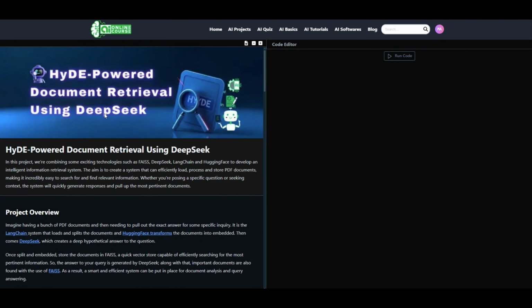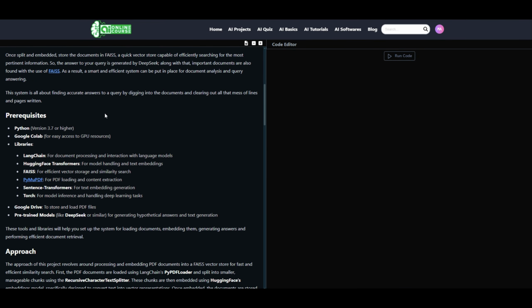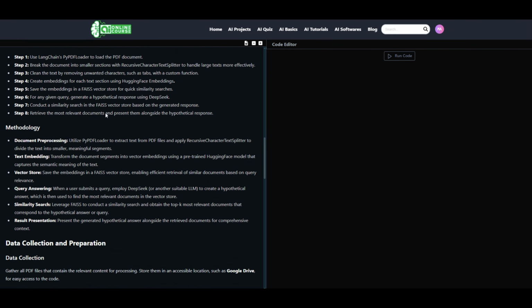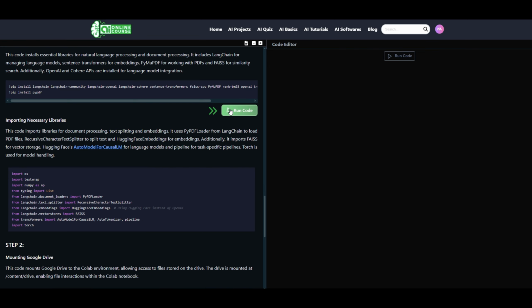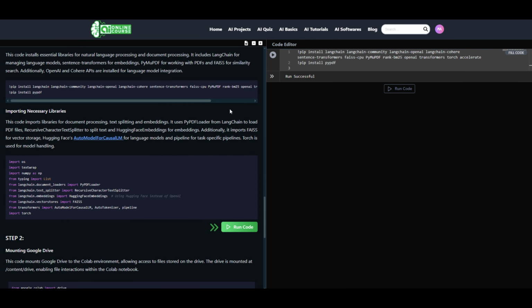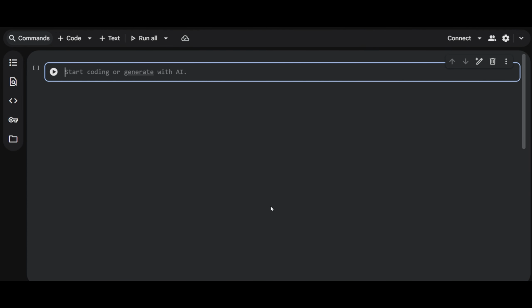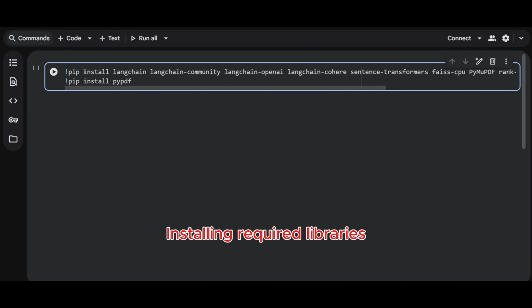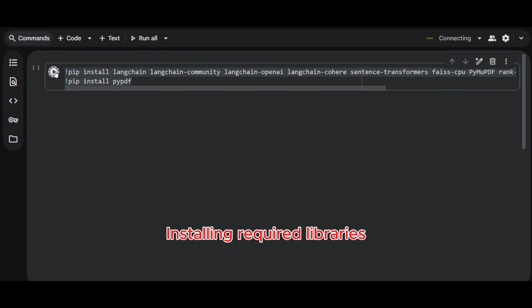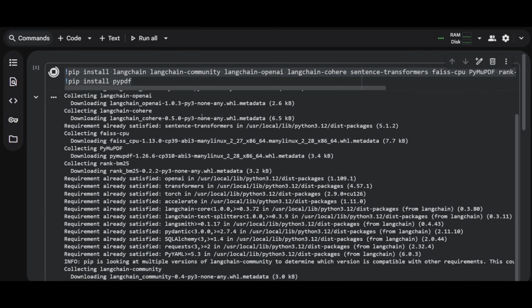Explore the project. Now scroll through the page to see the full project explanation, the code installation commands, example usage, and step-by-step guidance. Now I'll explain all the project code line by line, so anyone can understand how it works. Let's go. Here, we are installing all necessary libraries, such as LangChain, FAISS, transformers, PyMuPDF, and more. These packages allow us to process PDFs, create embeddings, run vector search, and load DeepSeek or Qwen models.